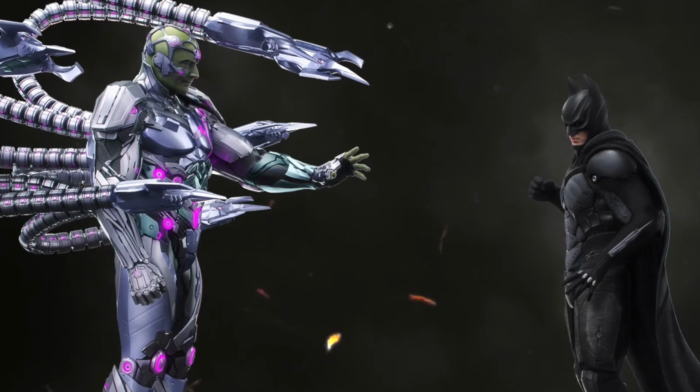The colors on Brainiac are a little more demure than what they are in the game. In the game, he's kind of bright. There's a lot of bright silver coloring on his costume and stuff. This is more of a blue, purpley color scheme on him. So I don't quite know how that works out in terms of realism compared to the game. But the Batman is top notch. Top notch. Lots of cool gray tones on here. Armor with the paints, and I'll see if I can take some close-up video of these guys for you guys to look at. But all in all, I'm pretty pleased.